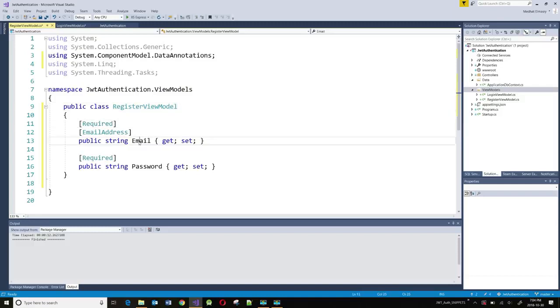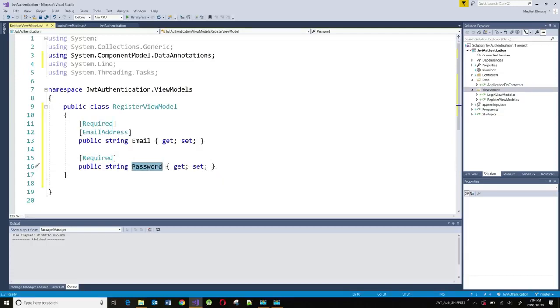When you register, we'll ask you to register with email, and this email is going to be your username. So we annotate the email with the fact that it is an email address, so the model will be validating the email address, and we want to make that required. And also, we'll make the password required.